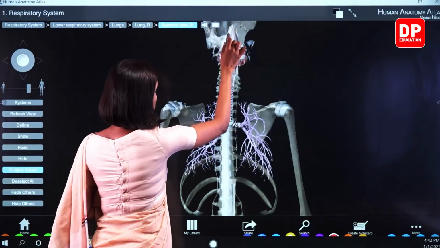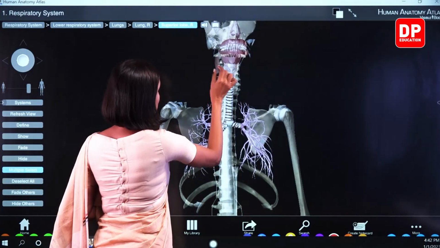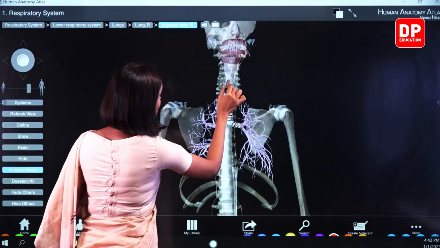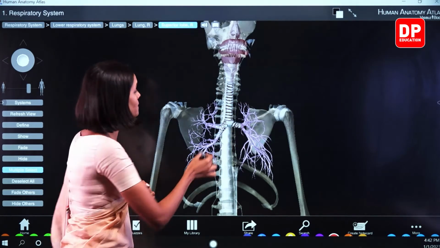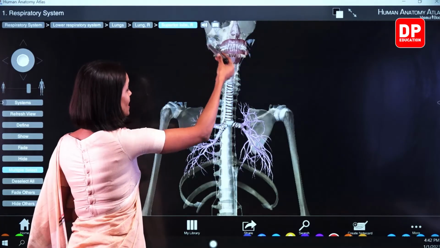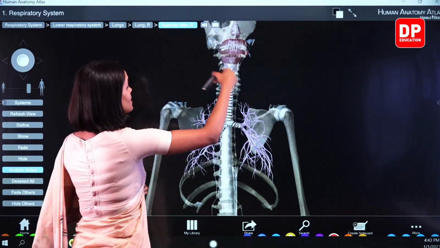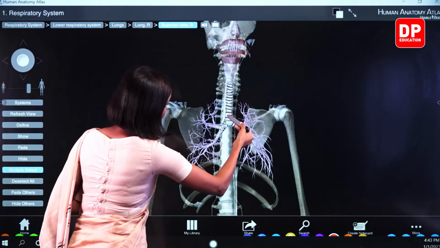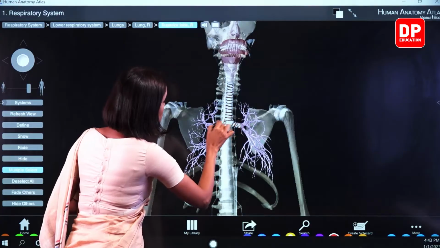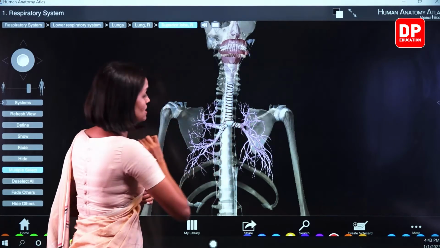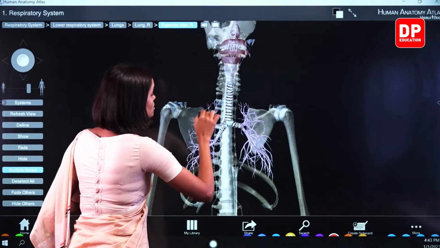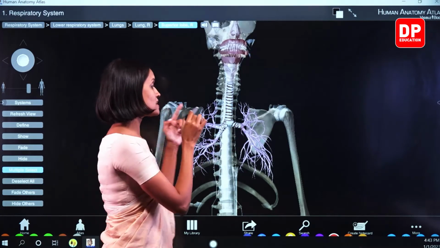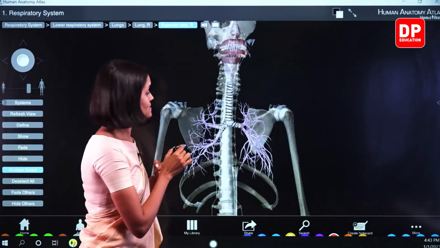You all can see very clearly. This is the larynx area. This tube-like structure is known as the trachea. Right? So when you inhale air, it comes through the nasal cavity and enters the larynx and then the trachea, and then it goes to the two sides of the lungs, right? The trachea divides into two parts. This side is known as the right bronchus and this is the left bronchus.